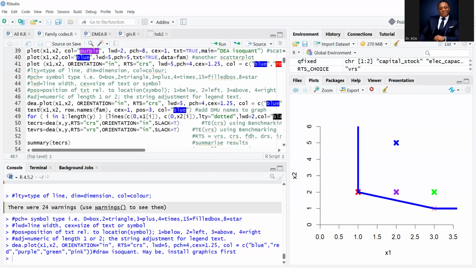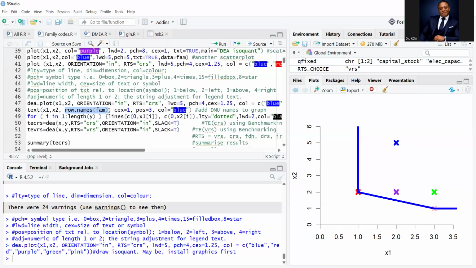Now, the command number 48 I have here and the command number 49, they are only for the drawing. The 48 will add the name to each DMU. Okay, so watch it carefully. It says text. That means that for each input and output, watch the word here, row names. That's why we changed our row names to farm.